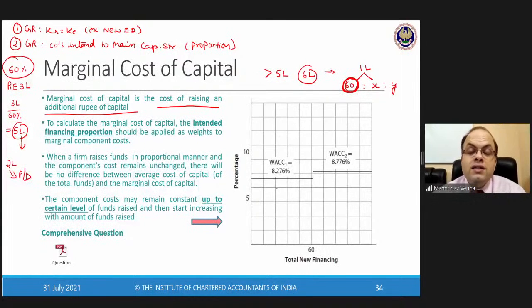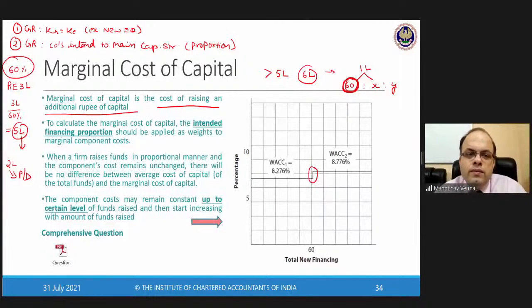Guys, if you look at this diagram on the right hand side, that is exactly that point. When you have to raise additional finance from outside, that's where your cost of capital, your WACC, gets a slight bump. And that bump is nothing but what we are calling the marginal cost of capital, right? So, okay, let me ask another question then. If you understood this example, if you understood this diagram, can I say that up till a particular point, my marginal cost of capital is actually the same as the weighted average cost of capital, guys?